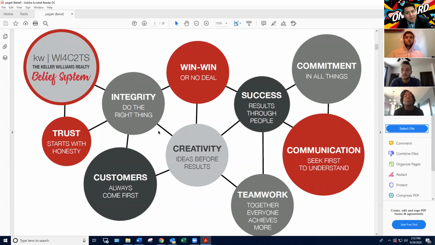So when it comes to the belief system, it's agents helping agents. Our agents here at the office teach our classes. Our agents are part of committees that help give back to our other agents. You as new agents, as you're going through this education process, just know that a year and a half from now, we will come back to you and ask you to teach these classes to our other new agents, right? You're giving back to the culture from what you learn in the field, from what you're trying to create for your own business. There's other agents that want to do the same. And so that's what our culture really is about.